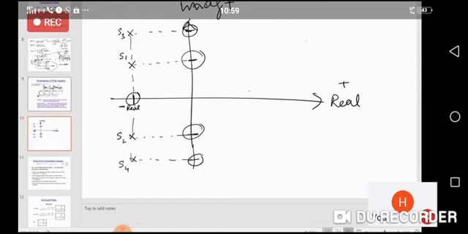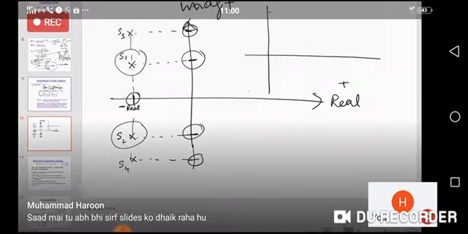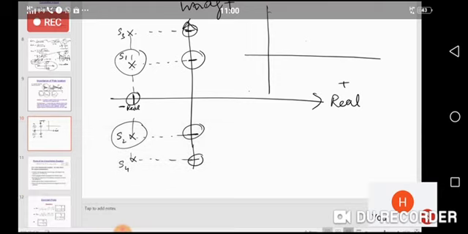पहले हम S1 और S2 के रिस्पांस को प्लॉट करते हैं. ठीक है, S1 और S2 के रिस्पांस, यानी हमारे पास जो सिस्टम है जो कि इन दो रूट्स से डिफाइंड है, S1 और S2. क्योंकि S1 और S2 जो है कॉम्प्लेक्स प्लेन के अंदर है, किसी एक्सिस के ऊपर नहीं है, प्लेन के अंदर है. तो इसका मतलब है कि जब प्लेन के अंदर रूट्स होंगे या पोल्स होंगे तो उसके दोनों कंपोनेंट्स है, रियल कंपोनेंट भी है और इमेजिनरी कंपोनेंट भी है. अब रियल कंपोनेंट जो है वो रेट ऑफ डिके को कंट्रोल करता है और इमेजिनरी कंपोनेंट ऑफ द पोल जो है वो ऑसिलेशन फ्रीक्वेंसी को कंट्रोल करता है.